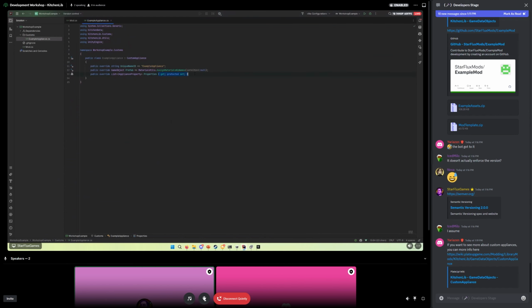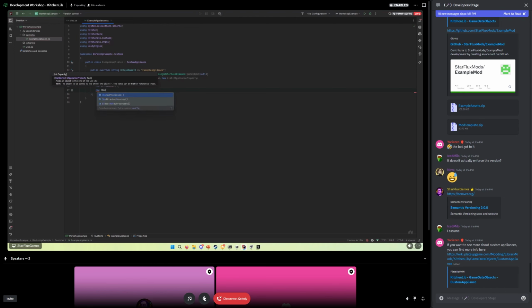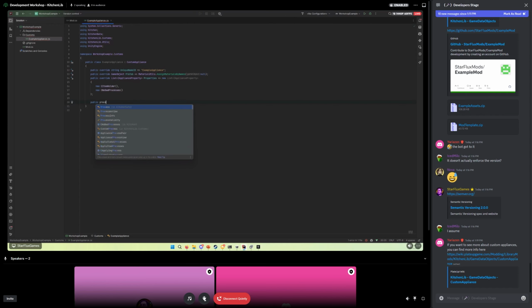So what we're going to make here as an example appliance is going to be a really fast safety hob, essentially. So the first thing we need is CItemHolder. That's really basic. And then CNoBadProcesses. So what we're doing here is saying this appliance can hold another entity item. We're also saying this appliance can't apply any bad processes to whatever it's holding. It's nice and simple. And then we also need to set up some processes.